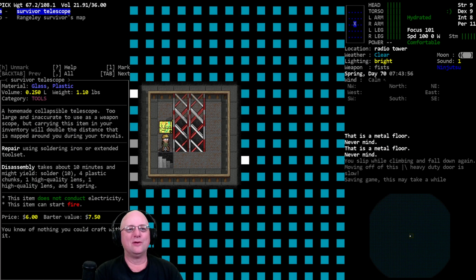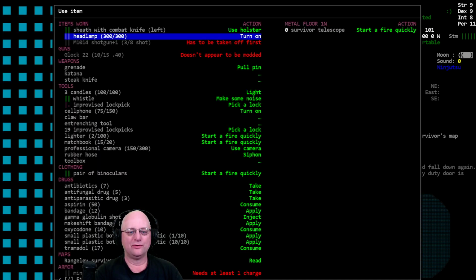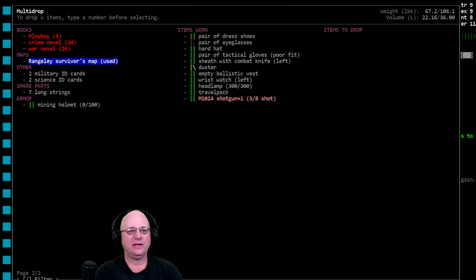I don't need the telescope because we got binoculars and they don't add. They're not additive. We'll take the map and we'll go ahead and use the map. It'll extend our road range a little bit. And then we're going to drop the map. We don't need it after that.